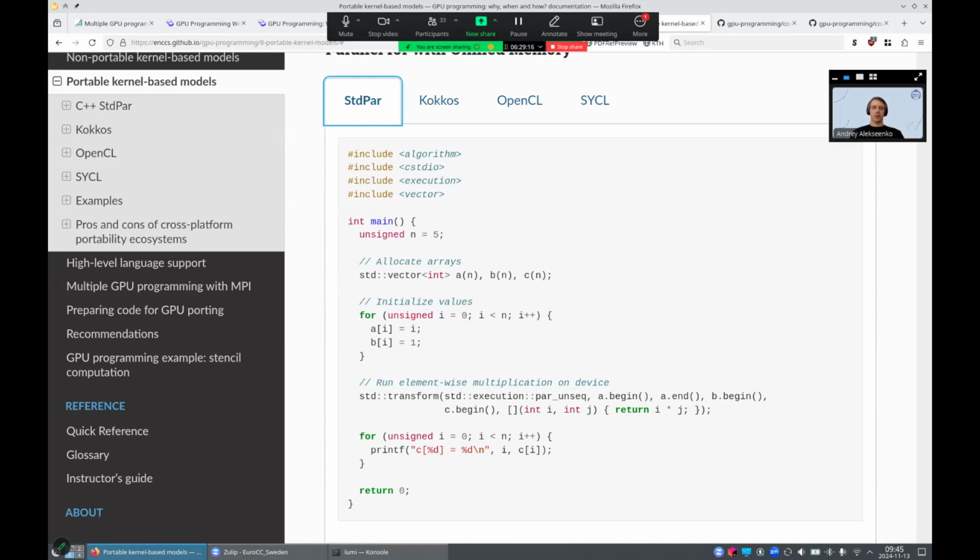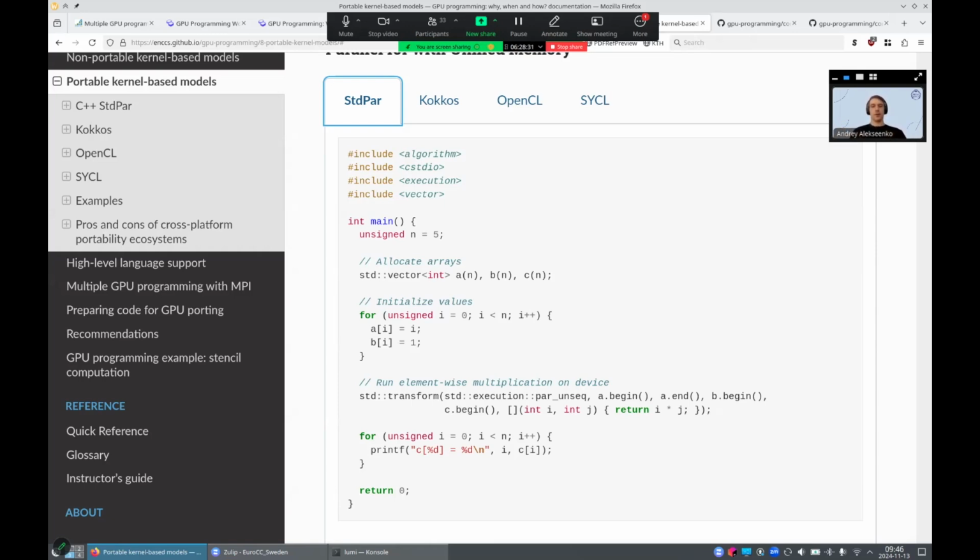And then you can launch, for example, std::transform to compute element-wise product, and just say this should be launched in parallel on vector A from the beginning to end, then also use vector B and output to vector C. Input from vector A, vector B, the returned value will be stored in vector C, and we'll just launch this automatically element-wise on the contents of these two vectors. If you compile it with a compatible compiler, it will do it on the GPU. If not, it will do it on CPU.